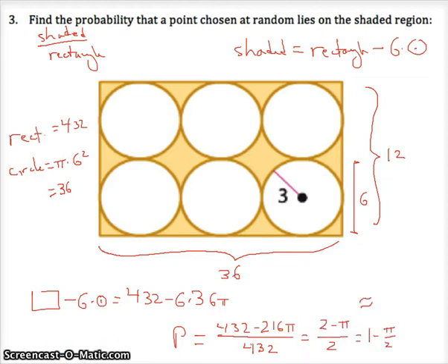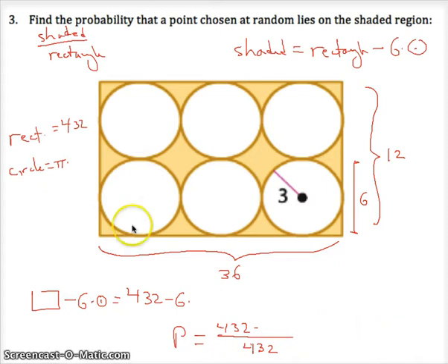Oops, mistake alert. I went to the calculator. I realized I already made a mistake, so let me fix this here. The radius of this isn't 6. The radius is 3. So pi r squared is going to be all messed up. Let me fix that. Yeah, this is all wrong. Just a second. Sorry. At least I caught it now, right? Yeah, pi r squared here is pi times 3 squared. So each circle is 9 pi.